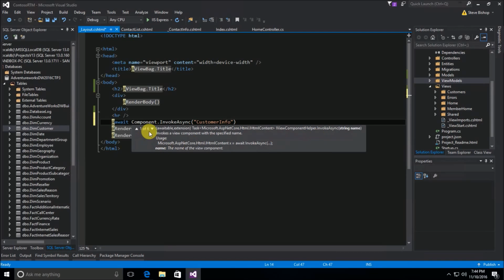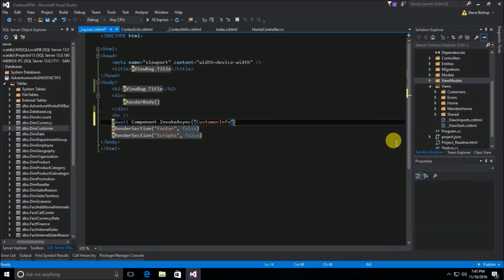Just to point this out, if I scroll down here and look at the other overloads, we can see that there is another option that takes an object of arguments, and we're going to be using that a little bit later because this particular thing has tripped me up several times. It'll trip a lot of people up if I don't cover it, so I just want to point that out. There are 6 overloads, but you don't need to pass in any parameters other than just the name of the component at this point.